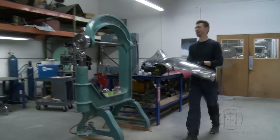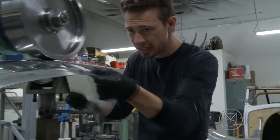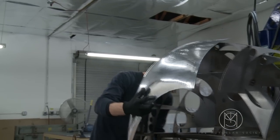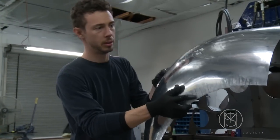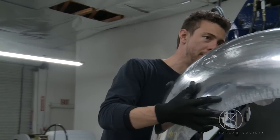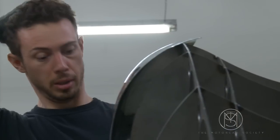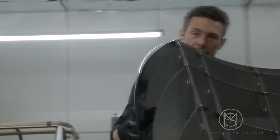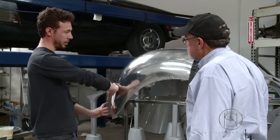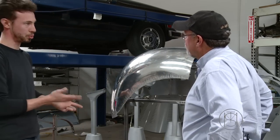You're saying it happens to the best, huh? It happens more often than we think, actually. So what happened exactly? Well, it doesn't seem like it, but the outside of the fender is pretty hard to shape because as you're moving backward, the curves are not the same. For this particular piece, we have two major sections — one here and one here — plus a transition here. That's not too bad; that's not too hard to shape.